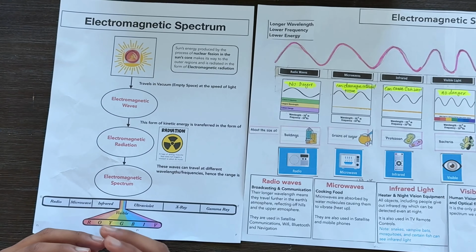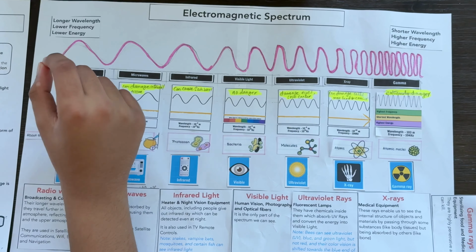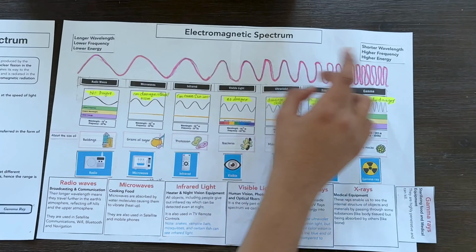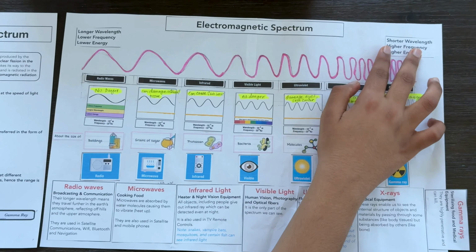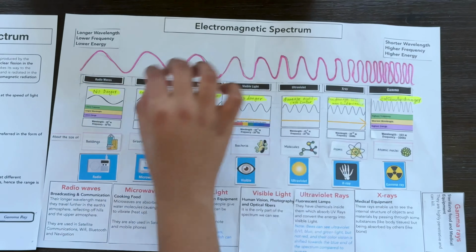Most of these waves are natural, but some of them are being produced by human technologies. I'm going to be talking about each different part of the electromagnetic spectrum. If the particle that's driving this wave is vibrating a lot, then it creates a higher frequency, which creates a shorter wavelength. But if it's not vibrating that much, it creates a longer wavelength but a lower frequency, and there's not going to be that much energy.